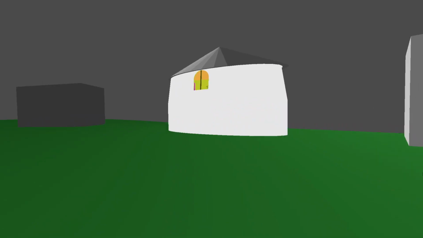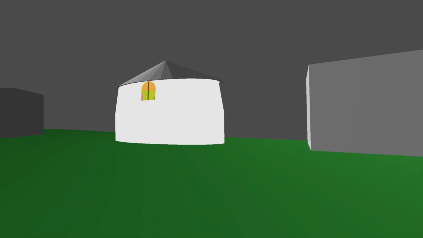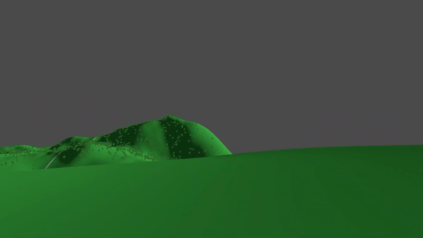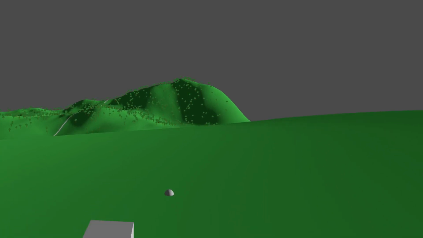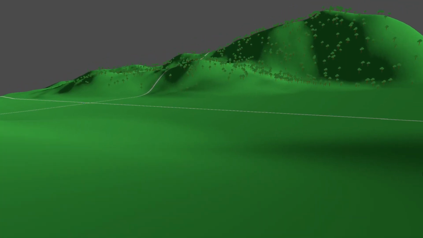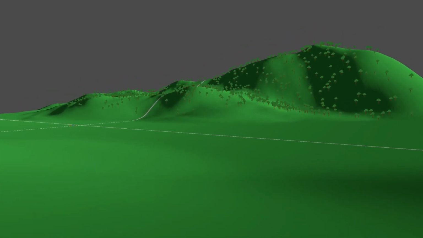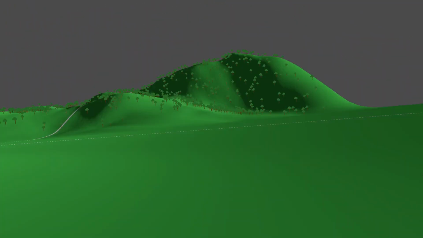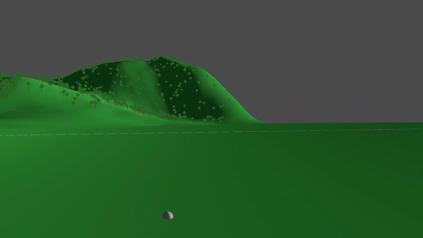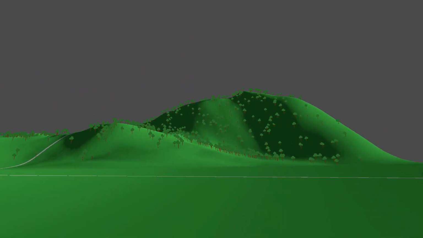Here you can see the house I showed you last time from the outside. It doesn't have a door, unfortunately. Let's walk over to the other hill. In this game, I want the player to be able to get from anywhere on the map to anywhere else in the map in less than 3 minutes. I want travel in this game to be enjoyable and fun.